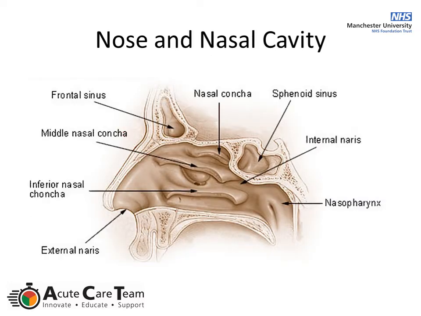So we're going to start off with the nose and nasal cavity. These form the main external opening for the respiratory system and are the first section of the body's airway, which is the respiratory tract through which air moves. The nose is a structure of the face made of cartilage, bone, muscle, and skin. And this supports the anterior portion of the nasal cavity.